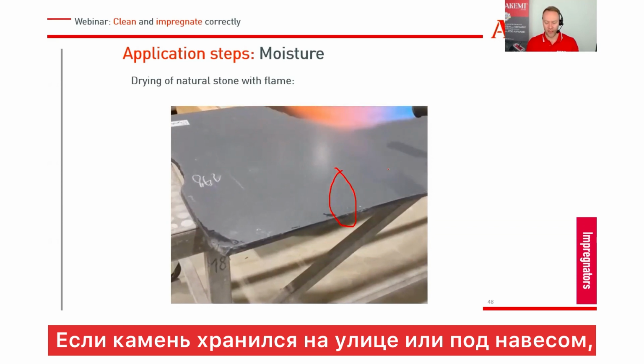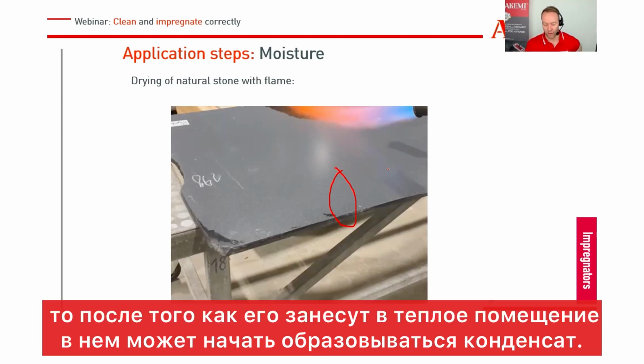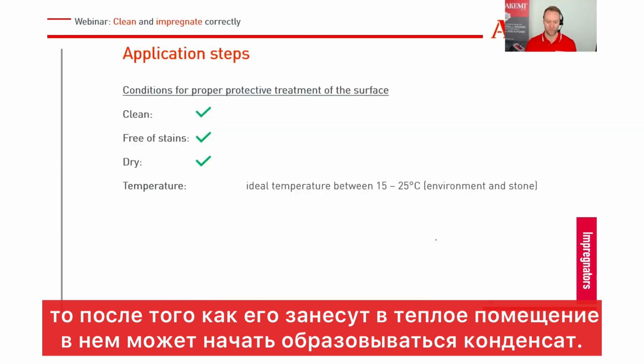So always do that when your stone comes from outside into the workshop, or it was just cut yesterday and still was stocked in the workshop. Take this 2-3 minutes and a flame or a heat gun, but with a flame it's usually faster, and dry the stone until it does not form any water on the surface. Good. This was dry, but also temperature is important.